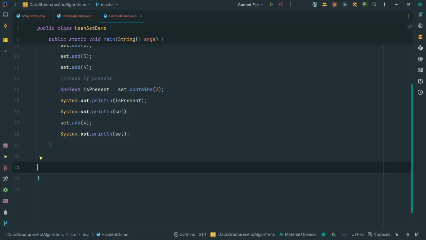It increases the time complexity. With a hash set, here we are trading space and time, so we will end up with O of 1 in time complexity and O of n in space complexity.